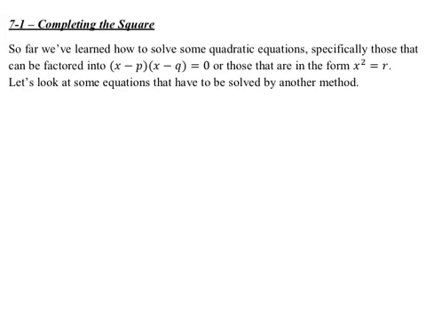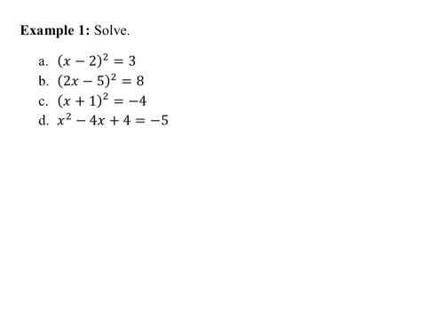Okay, so again, so far we've learned how to solve some quadratic equations, specifically those that can be factored, right? Or those that are in the form x squared equals r, where we just take the square root of both sides. And those are the examples we just did with the warm-up. We're going to look now at some other ones that can be solved by another method, which is going to be called completing the square.